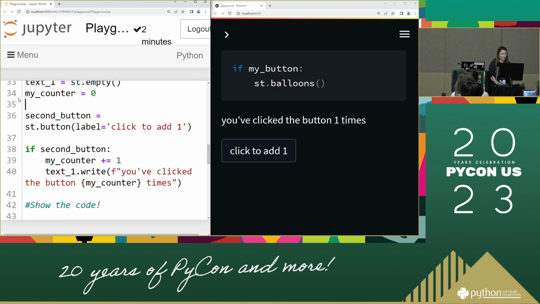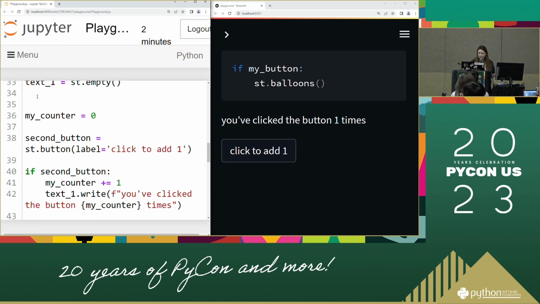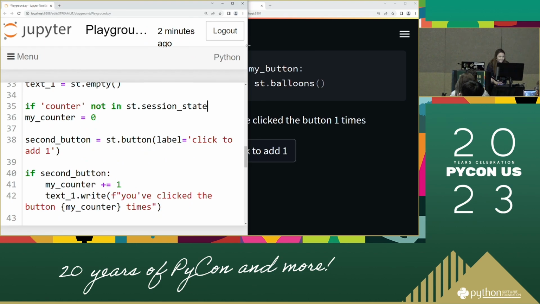So we're going to come back up to here where we have my counter is 0. And we're going to say if counter not in st.session_state. Oh, this is so annoyingly narrow. There we go.